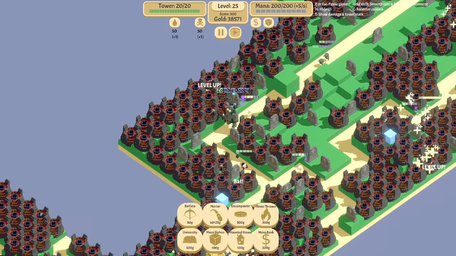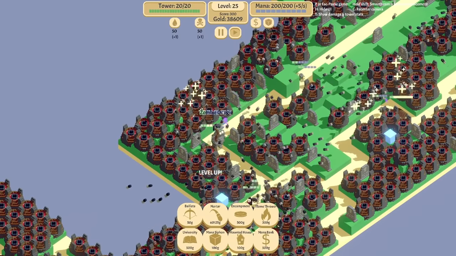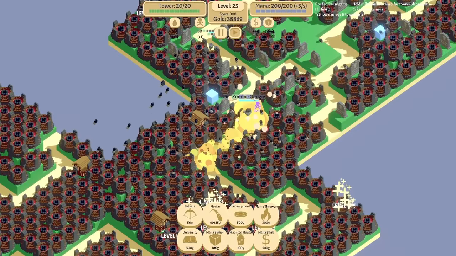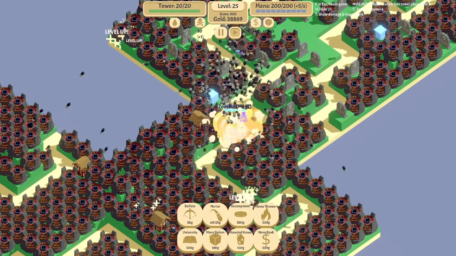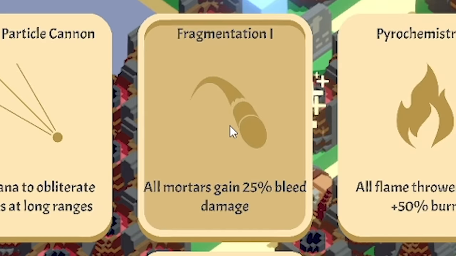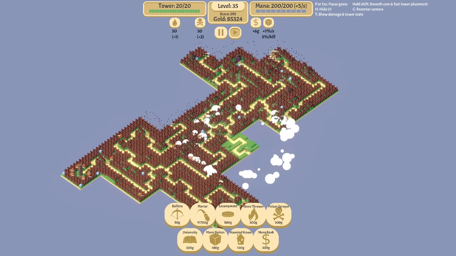Oh, he's taking a hit. He's actually taking them quite easily, with all that shield. He is poisoned at least. Ooh, and he's taking a beating now. For some reason, he's going slow. Oh. Yeah, he got done. Ooh, mortars do bleed damage. Yes, please. All right, level 35.